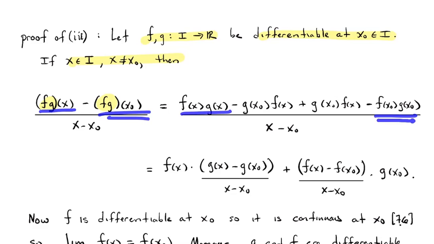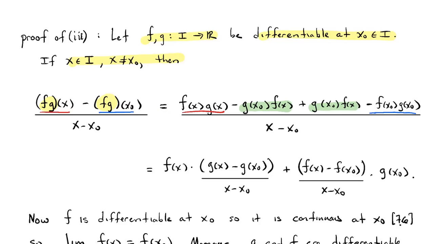We've seen this idea before when we were proving things about limits of products. I'm going to strategically add and subtract a term here. I'm going to subtract g of x naught times f of x, but I'm going to add that term back. If you want me to color code here, f times g of x is equal to this term in my numerator over here. F times g of x naught is the last term in my numerator over there. It's got a minus sign in front of it. And the two green terms are equal with opposite signs, and so their sum is 0. So that's what justifies this equality.